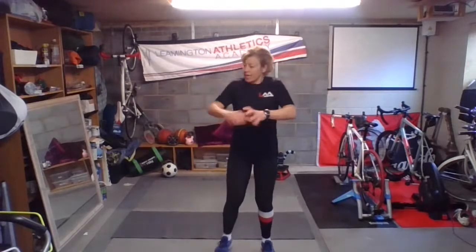Okay, so we know that with exercise, we need to warm our bodies up. So make sure you find yourself a space. A nice big space away from the settees or sofas. And if you're in the garden, or if you're like me out in the garage, you've got lots of space.